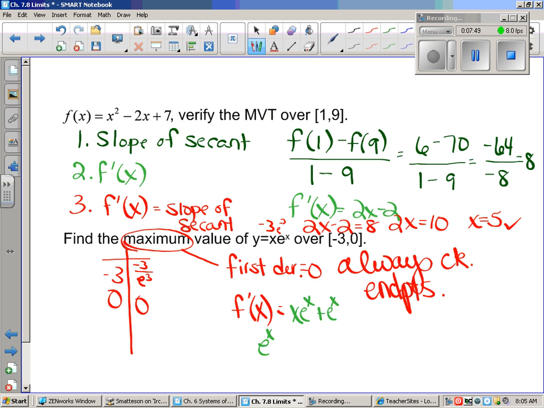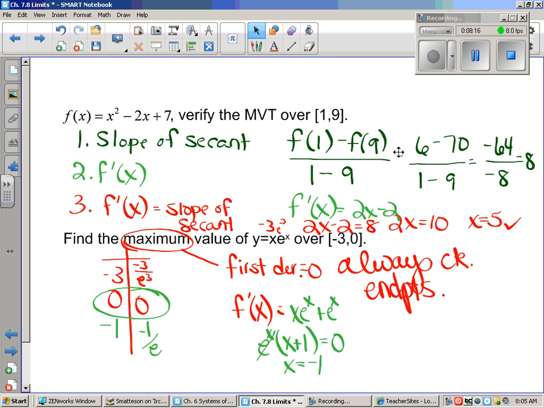If you recall, whenever you have e to the x, or anything for that matter, you want to pull out what's in common and see what you get. Well, e to the x will never equal 0, so that's pretty much a moot point, but we have x equals negative 1. So the other one I want to check is negative 1. If I plug negative 1 in there, I get negative 1 over e to the negative 1, or negative 1 over e. So which is the maximum value? What's the highest this graph is going to go? As silly as that may seem, 0, 0 is the highest that this graph would go.